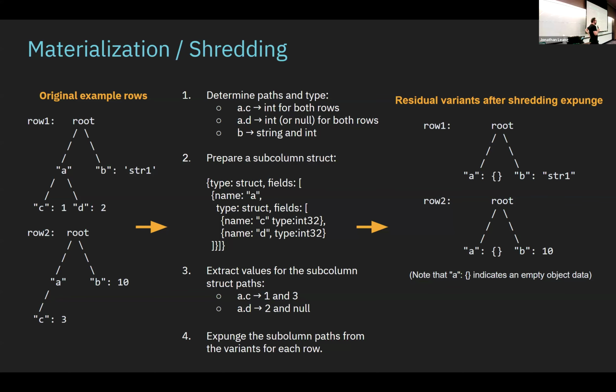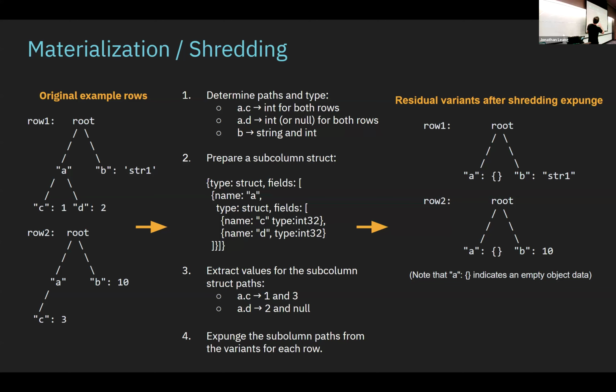I think the way Spark does it, they allow for cases where, say, a column is mostly ints, but there are a few strings. They'll still subcolumnarize or shred it out in that case. All the ints would go into the subcolumn, but they treat it like a union value where you can have an untyped value. If you don't see a typed value in there, you look to see if there's an untyped value, and it may be a string or some other type.